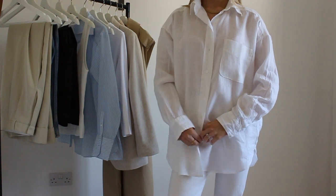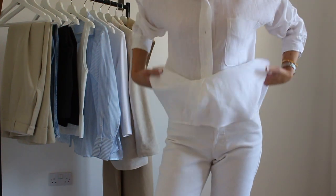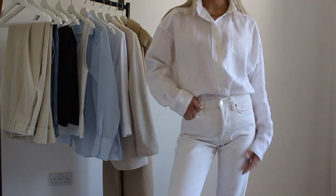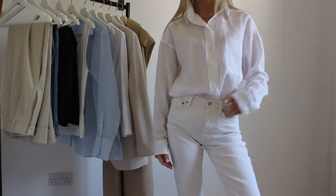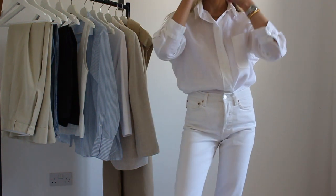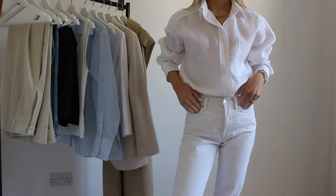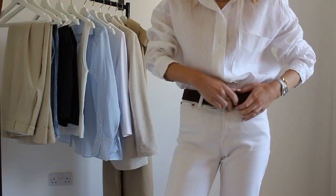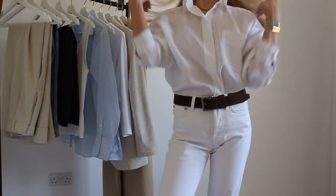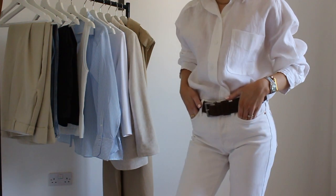My last two core essential pieces for my spring capsule wardrobe are a linen shirt and white denims. The linen shirt is just such a versatile piece — everyone should have one in their wardrobe, but for a capsule wardrobe it is absolutely key. And white denim, although it may not be for everyone, I think it's super chic. I actually wear white denims all year round, but an all-white look in summer is so crisp and classic. Here I've borrowed my husband's belt, and I love this look even just with a white t-shirt instead of the shirt — classic and super chic.